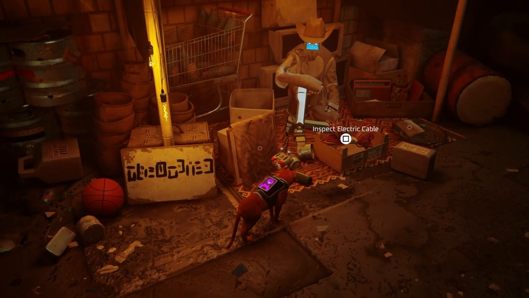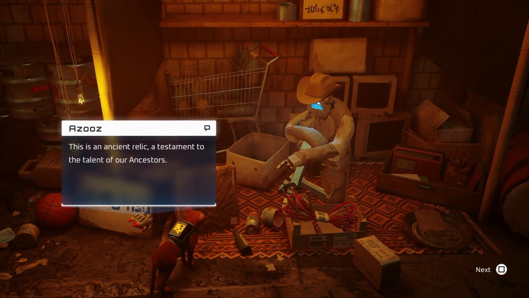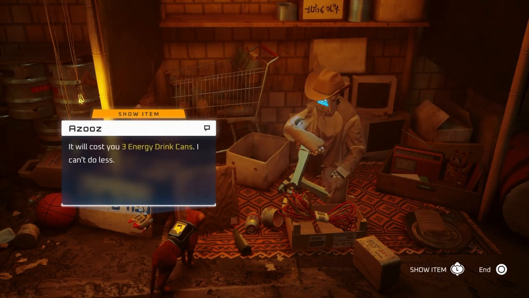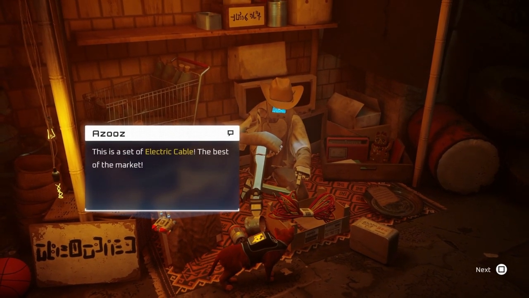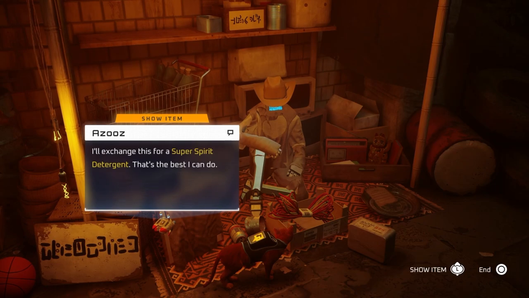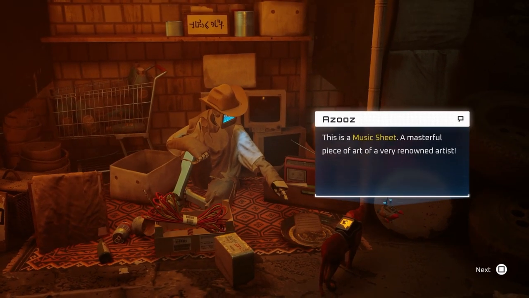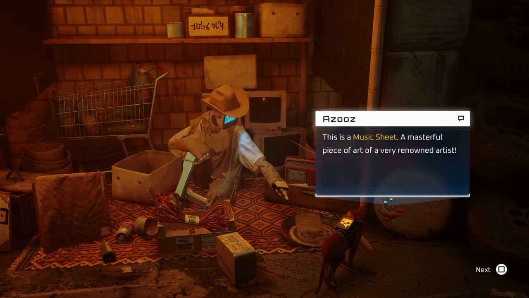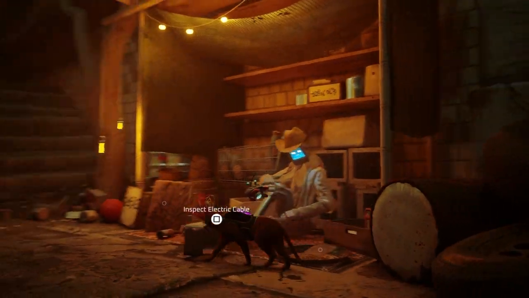All right, fine. Okay, inspect electrical cable. Inspect this. This is an ancient relic, a testament to the talent of our ancestors. It'll cost you 3 energy drink cans. I can't do less. All right. Okay, that's fine. Anything else? What's this? A music sheet. This is a music sheet, a masterful piece of art of a very renowned artist. It will cost you 1 energy drink can. I can't do less. So I need energy drink cans and super spirit, apparently. All right, looks like a side quest.